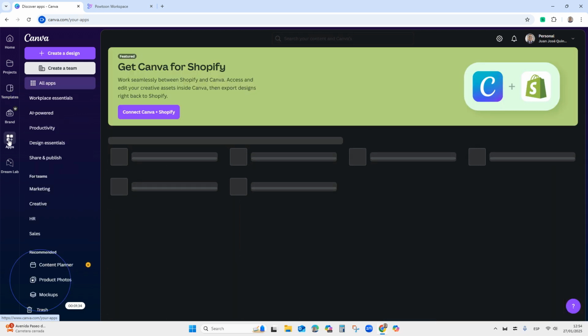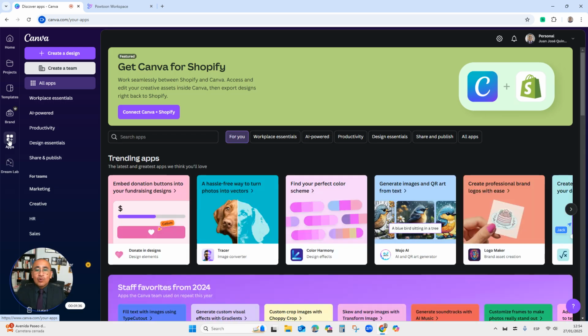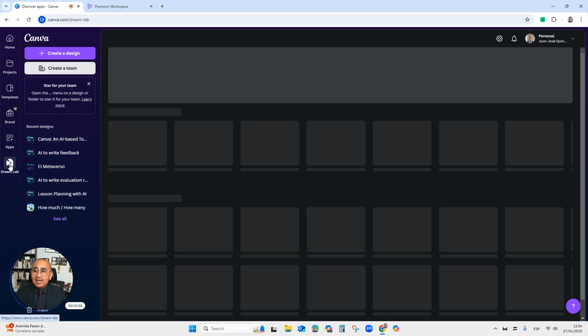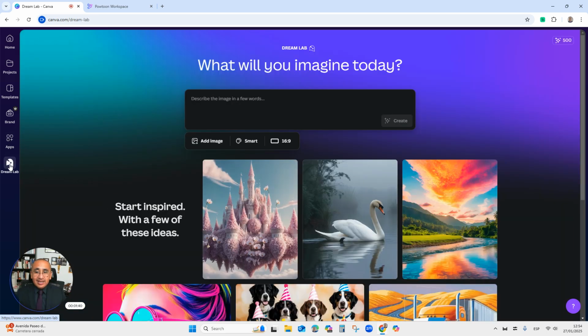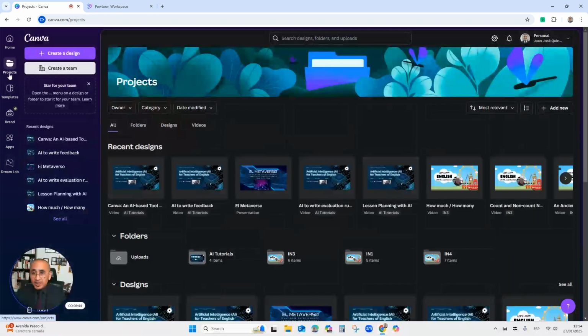There are different apps that work together with Canva, a Dream Lab, and different options to explore. To be honest with you, up to date, I haven't tested everything from Canva because it's a plethora of resources ready to be tapped into.